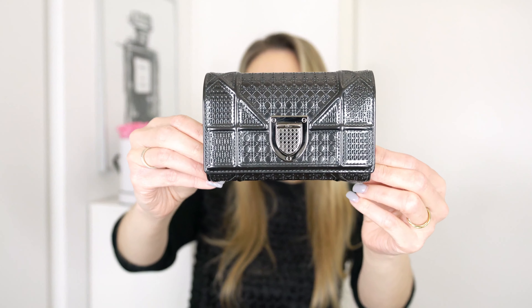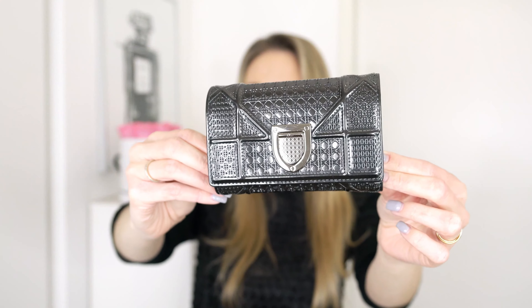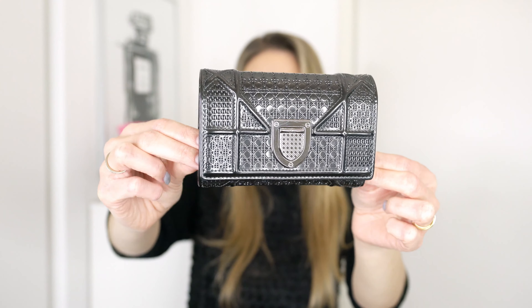This definitely is a medium sized wallet, but for me personally it's already kind of a big wallet. I do have some other bigger wallets too, but I don't really wear them anymore. I'm loving small handbags and when you wear small handbags a lot, you don't really take big wallets with you. So currently this is as big as it gets for me, but I do think the size is really great, especially if you are looking for a medium sized wallet.